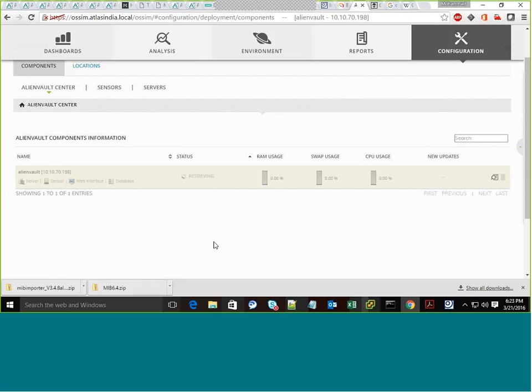This system is installed as all-in-one. That means the system is the sensor also, and it has both roles, sensor role and server role. For example, if you have one more site like Coimbatore, you install only the sensor and point the sensor to the server. The sensor will scan everything and send only summary reports to the server, so you get all the reports under the same dashboard. You do not have to create two consoles, two dashboards and two control panels. Here you can see AlienVault Center, where we have only the server. If you have multiple sensors, you can click here and see them.